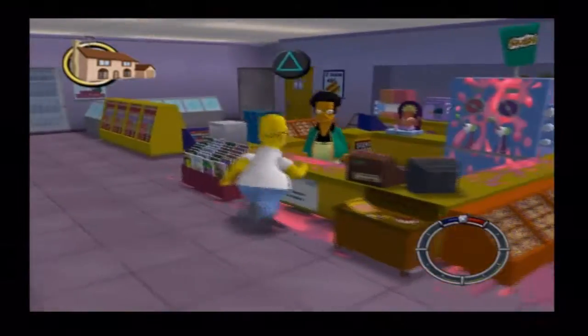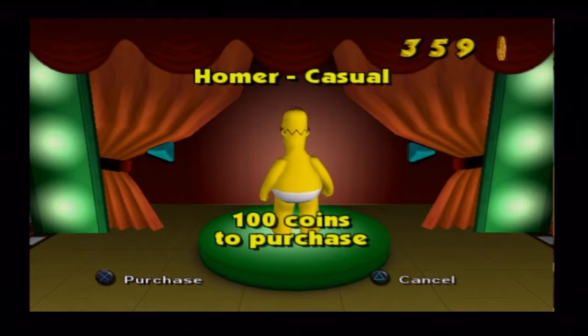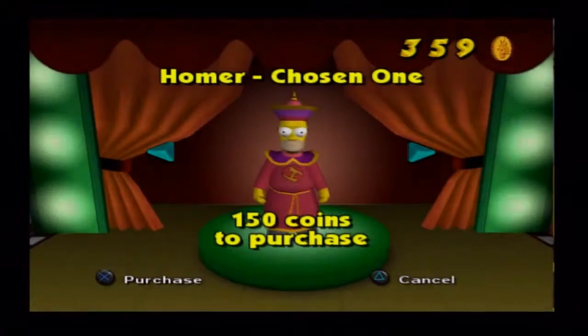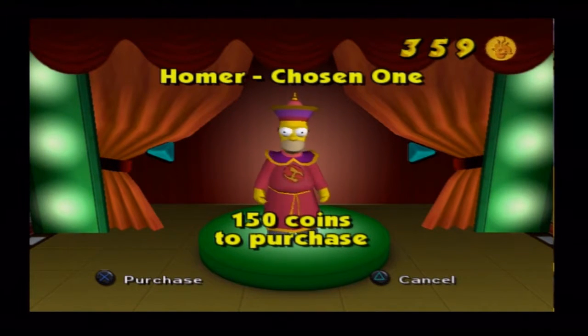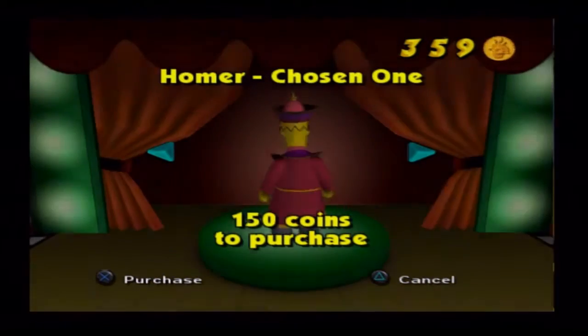Okay, we can talk to Apu again. And whenever you come across these things in certain buildings, this is your character clothing. Now, we're in level 1, so I should have enough money to buy everything eventually. As you see, at the moment everything's pretty cheap. It's all very easy. It's when you get to around level 4 that it starts to get quite bad. The costumes don't do anything, they're simply there for a laugh. So we have our chosen one.